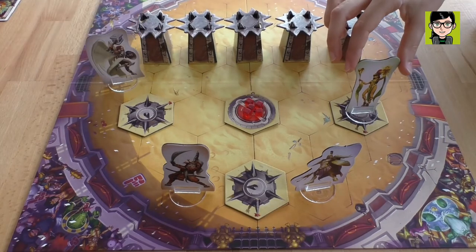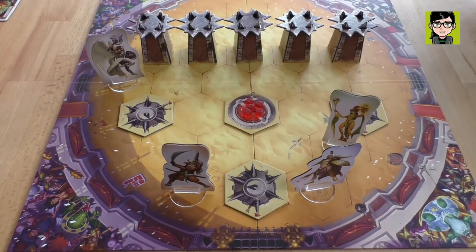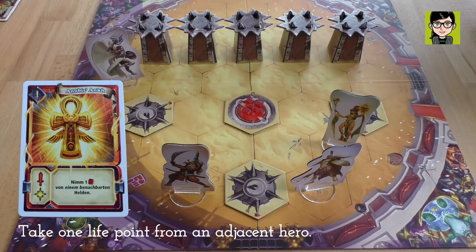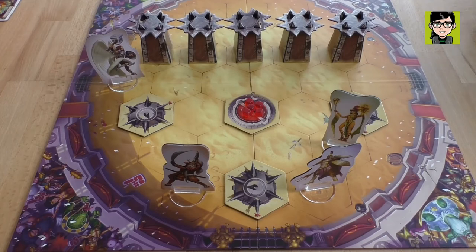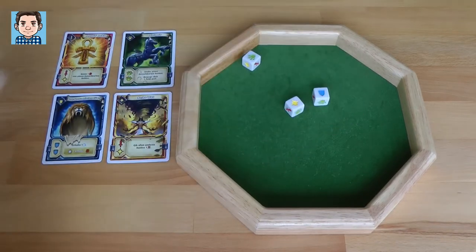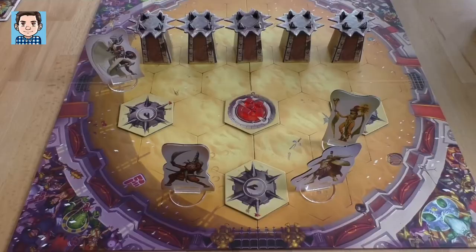Mm-hmm. So I'm going to move with Cleo one step closer to Maximus, so a little bit into the danger zone, but that's fine. And then with my Anubis's Ankh, I can take one of your life points from a neighboring hero, so from Maximus. And you get it, I'm guessing. I get it, so mm-hmm. I'm taking from you and giving to me, so thank you. So Cleo is feeling pretty good, she did some damage to Maximus, and now it's your turn again with Siggy.